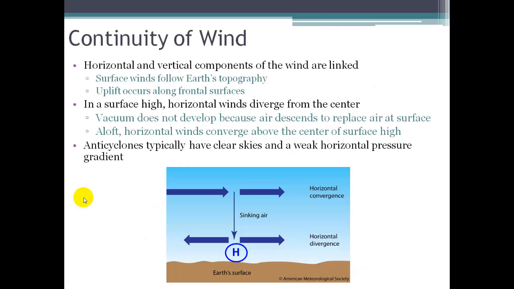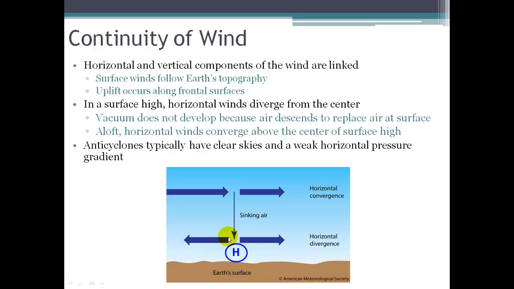The continuity of wind refers to looking at the flow of winds not just around a high pressure cell or a low pressure cell, but vertically as well. I touched on this a few chapters ago, and we'll talk about it again here. In this case, we have a high pressure cell down at the Earth's surface, and we know that the net movement of air is out of the high pressure. It may not go across the isobars like the pressure gradient force would want, but the net effect is for winds to move out of that high pressure. This is called divergence, when you have winds blowing away from each other like you see here.